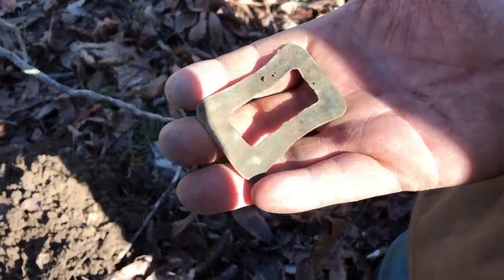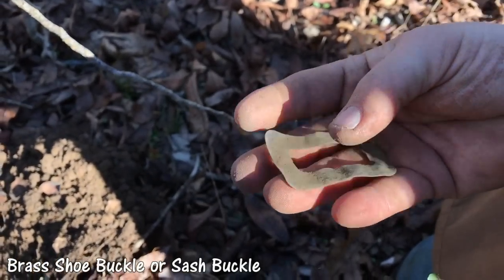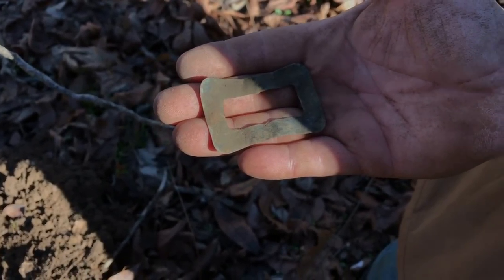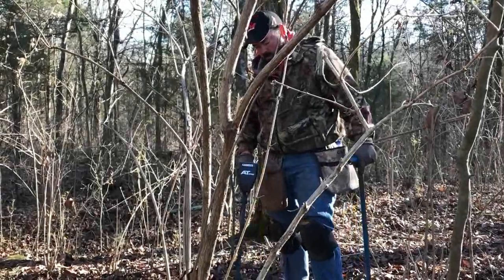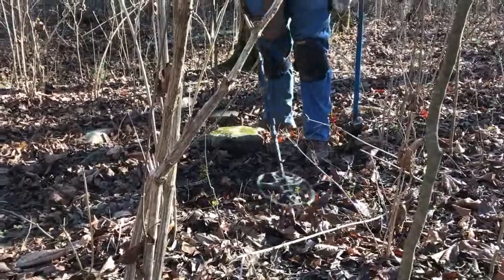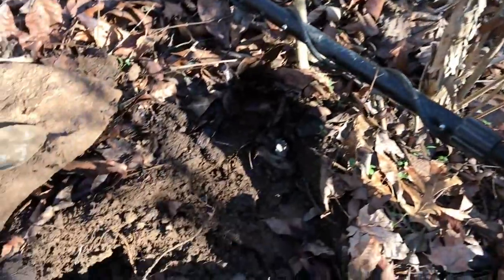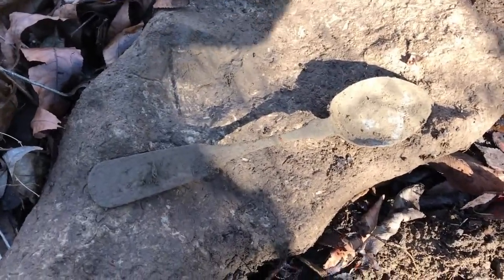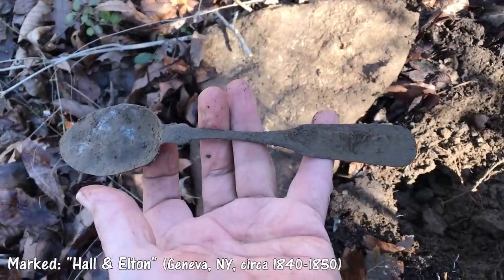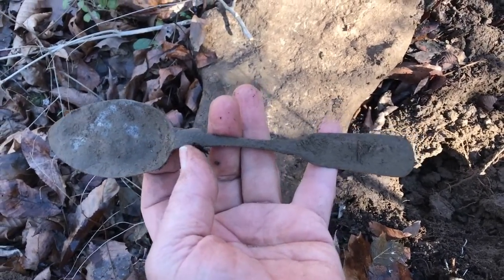Oh man, that thing is beautiful. That's my first one. Flip him over, let's see the other side. That is beautiful. I love that. Something I've never seen happen. Jeff's hunting right there, and right under that rock he got a signal and moved it, and he had a shotgun head stamp, and I had a rock right here and I moved it, and I've got a spoon, big old spoon. The bowl is just barely hanging on. It's probably not going to last.